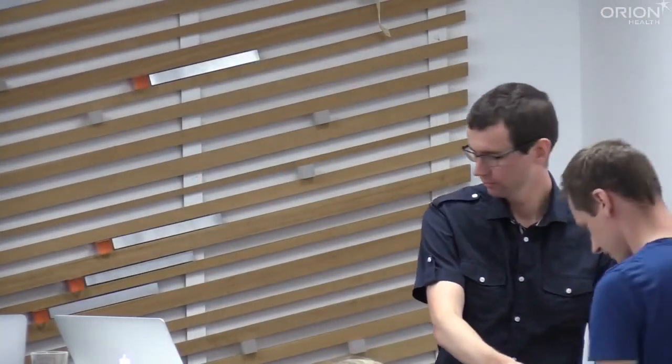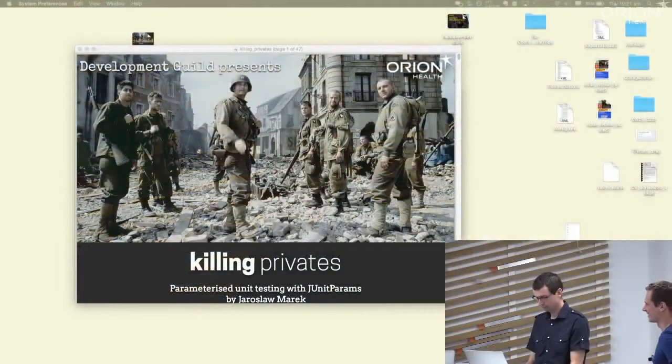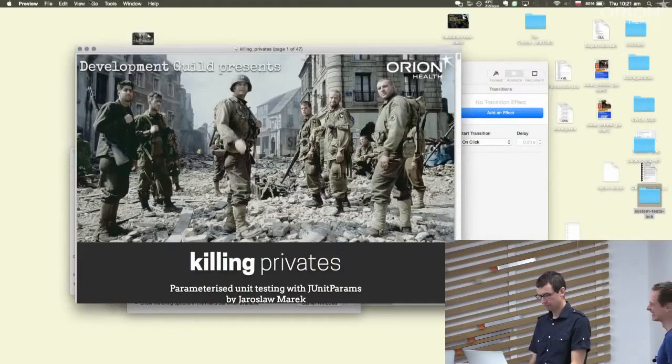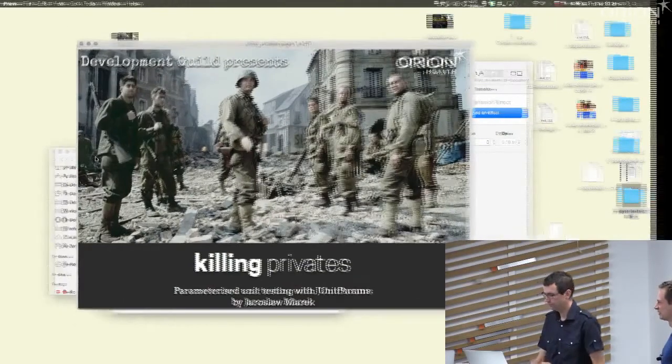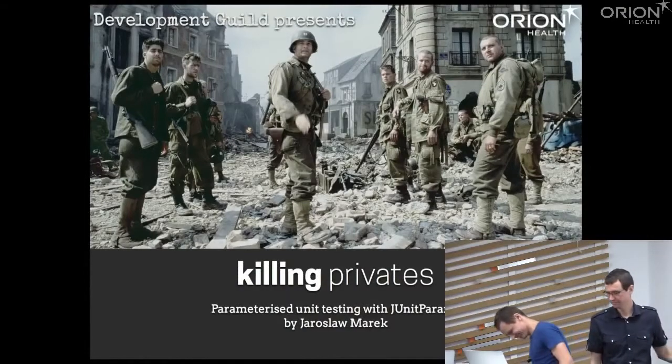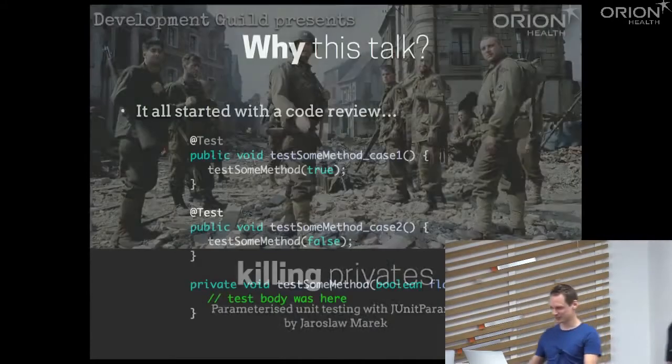So, next, kill the privates. And using parameters, apparently. With Jaroslaw. Again, I'm going to continue to butcher these names because I just don't have the right tongue for this. What? Yeah, it starts with a J! No, yeah. Jaroslaw. This is multilingual. Why do we have so many languages? It just causes issues. Anyway. Let's all just speak English, yeah? Anyway, killing the privates and using params.